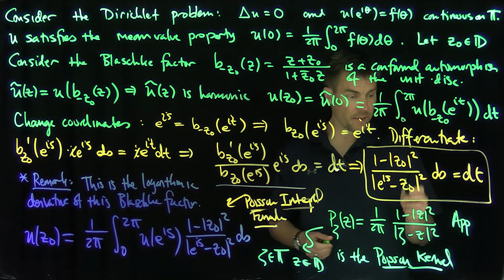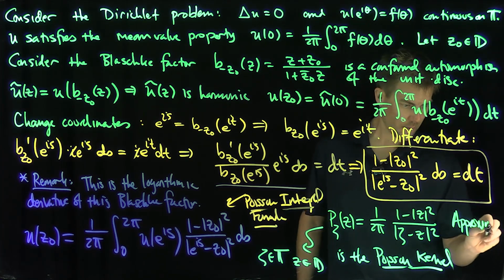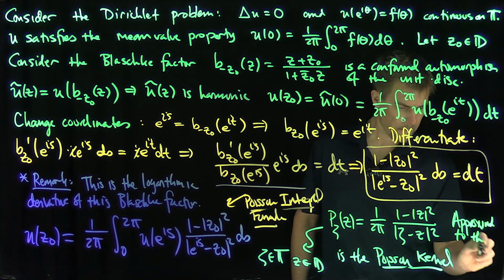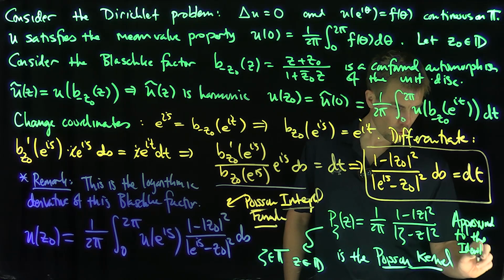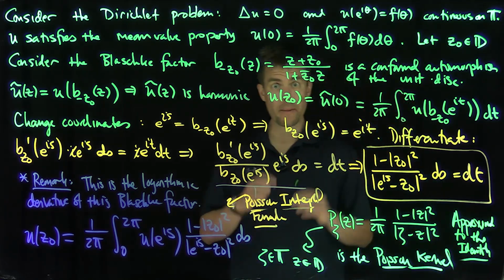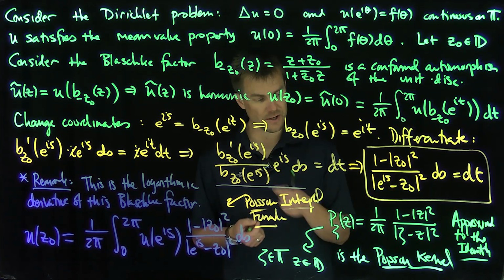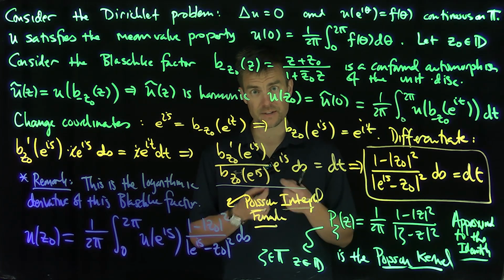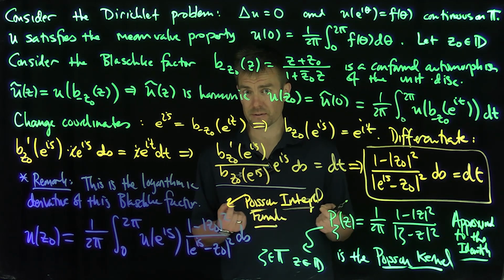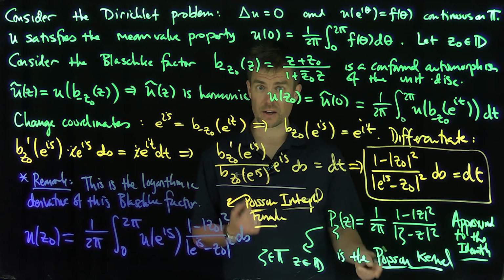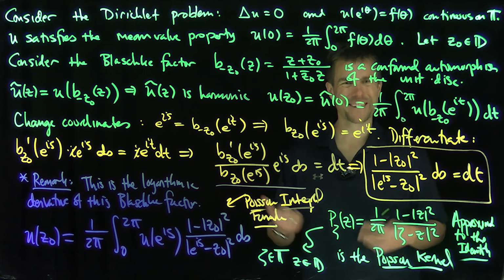Yes, excellent. And this is an approximation to the identity, which will allow us to recover the boundary values by passing to the limit, right? In particular, one thing that's really important is, of course, as z goes to zeta, and zeta is equal to 1, then you're going to get a delta function, right? That's exactly what I mean by approximation to the identity. We'll discuss that a lot in further videos. Thank you very much.